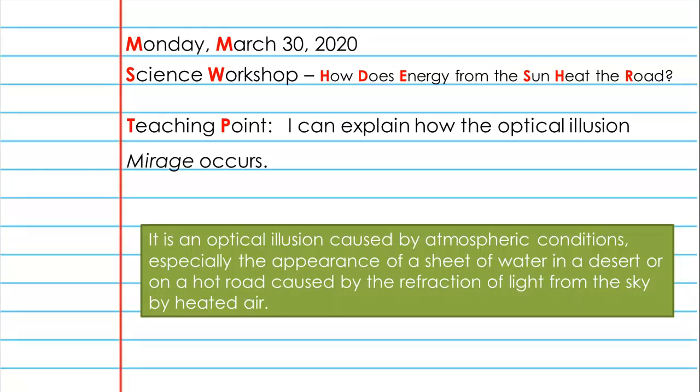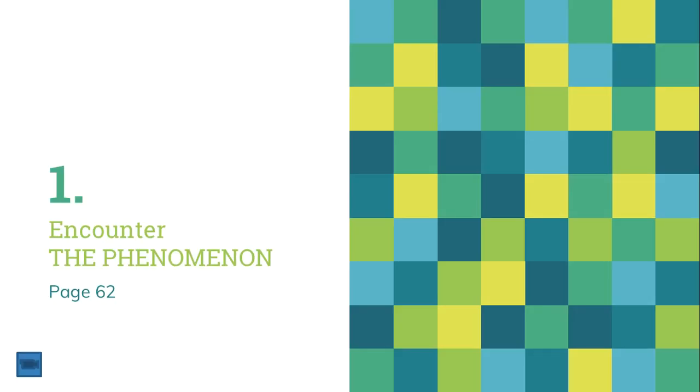What happens is what we just saw before. So we got this refraction of light from the sky by heated air. And therefore, we have sort of an illusion right there that makes our eyes believe that the road ahead is actually wet. But if you take another look at page 62, you will see right there, a road with a greasy road. But this basically happens when light passes through cool air to warm air.